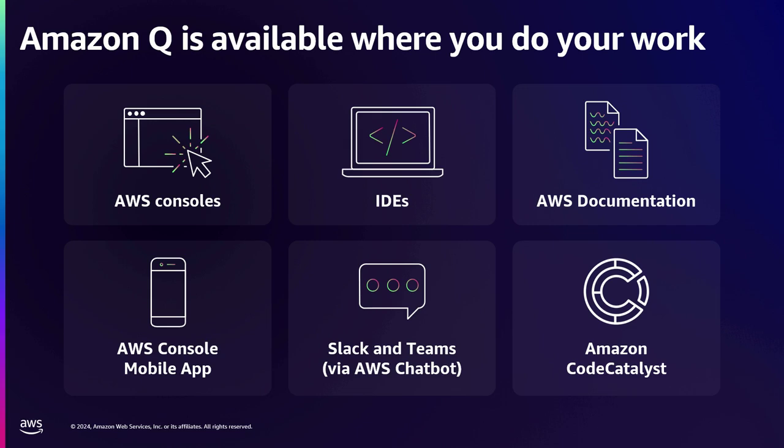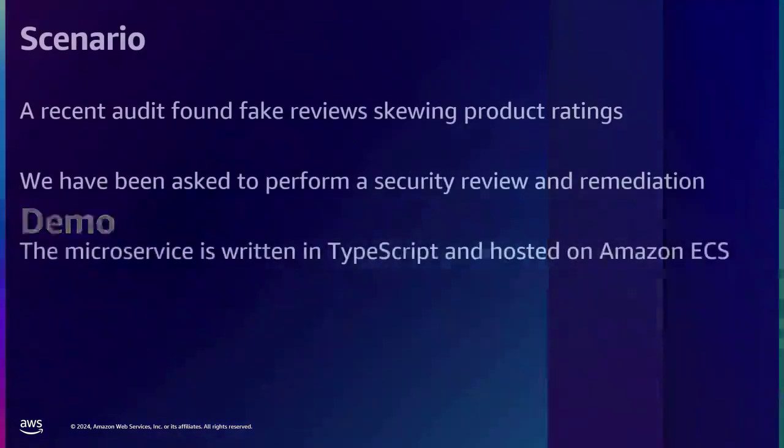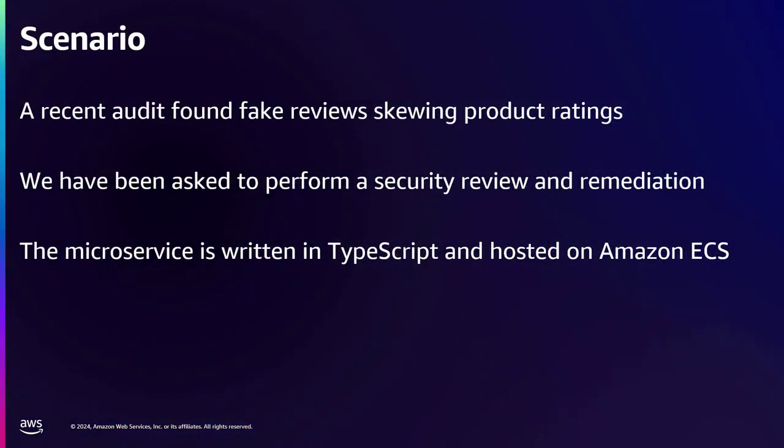So I think all of this is going to make a lot more sense when we jump into a demo. And so for the rest of my time, what I want to do is, again, walk you through a day in the life of a security engineer and all the different ways that generative AI and Amazon Q specifically can help them move faster.